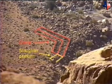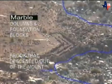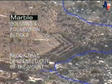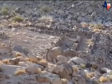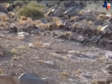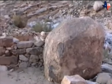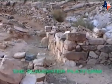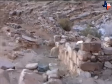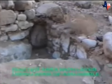Next to it is a slaughter platform and the altar. The stream bed can be seen running behind and around the corral, as well as the white pillars out in front. From well inside the forbidden fence, I soon discovered the Saudis had completed a partial excavation of this site in 1996. You can plainly see the outlines of the slaughter platform and the corral directly behind it. Next to that is a pit, complete with layer upon layer of ash, and the access area to the sacrificial altar.